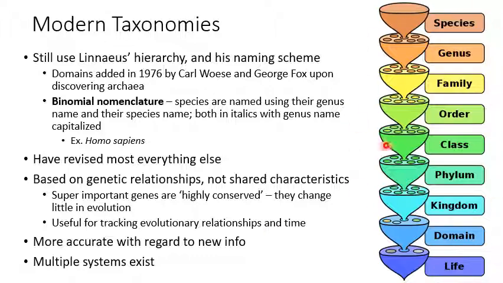Finally, on the side here, we have the hierarchy of taxons that we use in most modern taxonomies. At the highest level, we have just life itself. And then within life, we have three different domains: bacteria, archaea, and eukarya. It changes a bit depending on which domain you're talking about. But for eukarya, after domains, you have kingdoms, then phyla, then classes, then orders and families and genera, and finally species. If you're talking about bacteria, they actually skip the kingdom level and go straight to phyla.